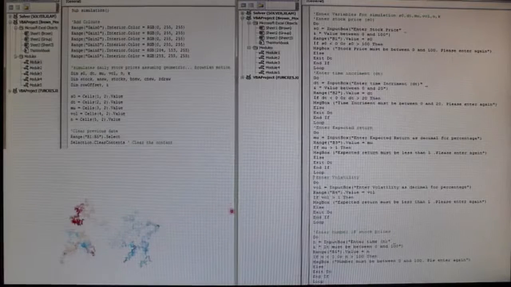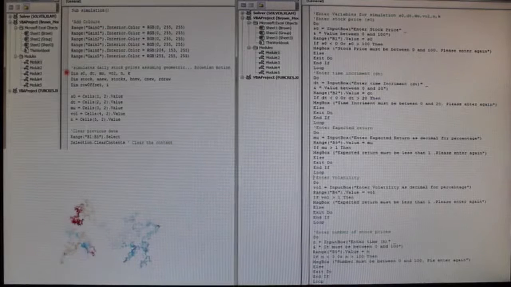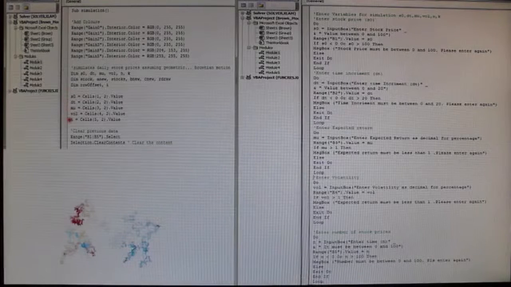Here's a snapshot of our simulation code used. We started by adding colours to various ranges in the worksheet. We defined our dimensions and their values.